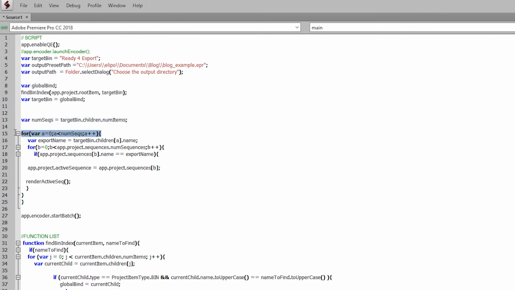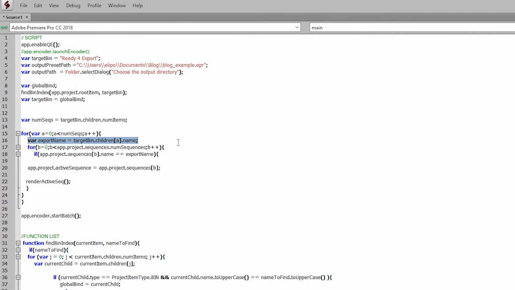So here is where we begin calling that for loop. We're going to say variable a equals 0, and as long as a is less than the number of sequences in that bin, because this is going to give us a number of sequences and we're starting the for loop at 0, it's going to loop through every single one of those, and at every single one of those, it's going to make a variable called export name and attach the sequence's name to the export name variable.